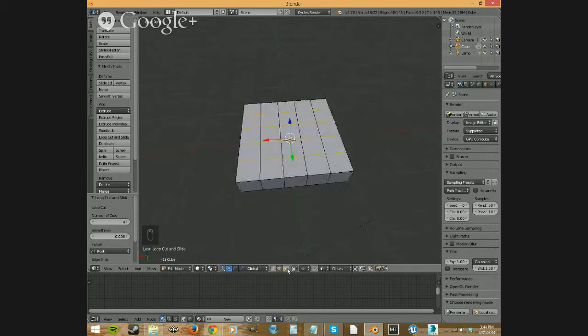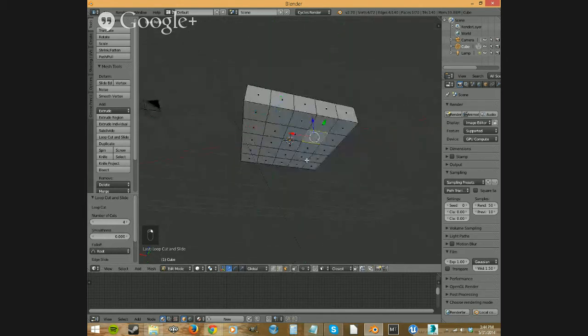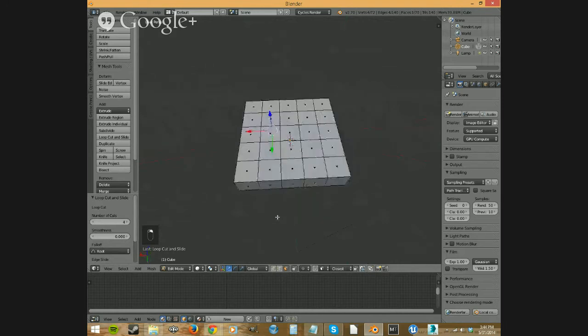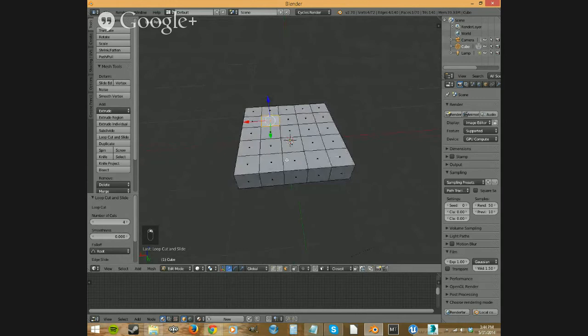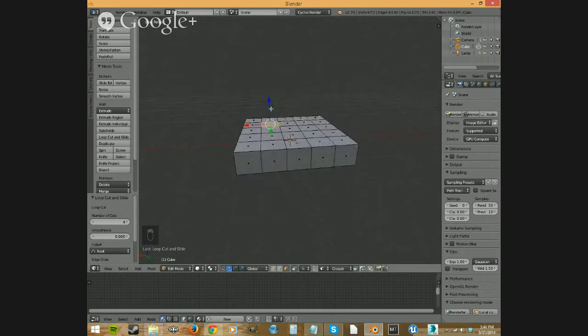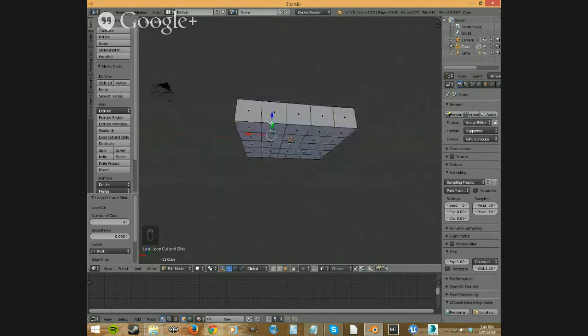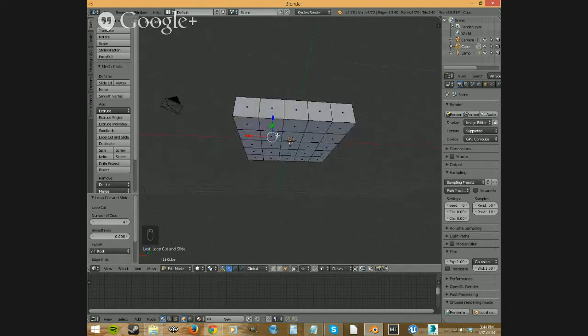And now let's switch to face view so you can see what that did. It added all of these different faces that we can now select. It's going to be a very simple table. It's not going to be the right proportions, but now we see this sticking up. That's the up direction. We want our legs to come out of the bottom. So let's gently rotate to the bottom, and we're in face mode, so let's select that face, and that one, and that one, and that one.